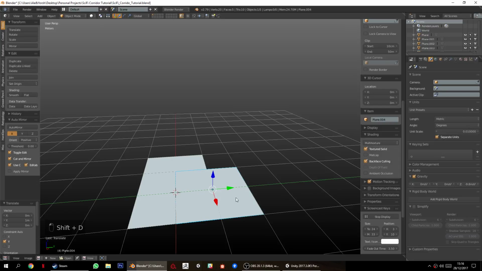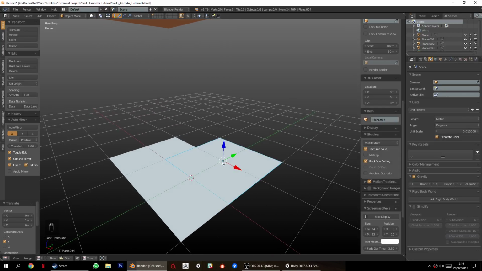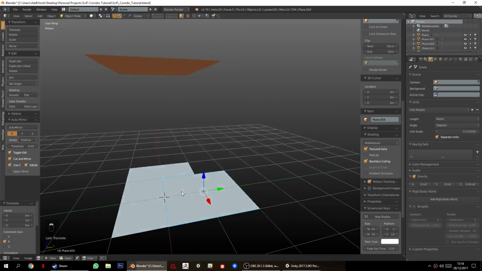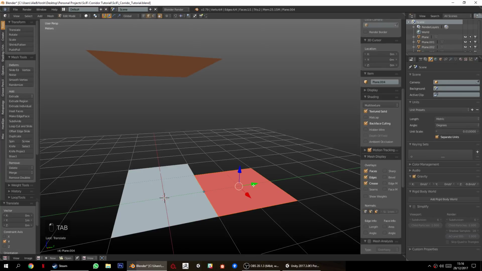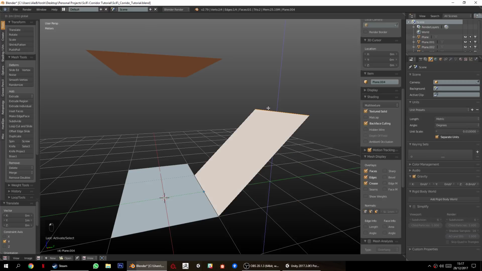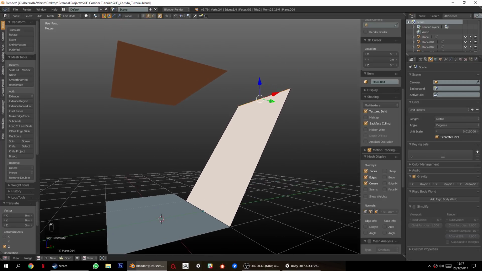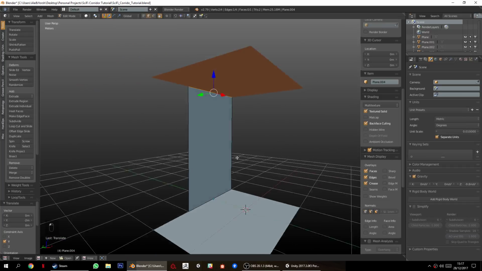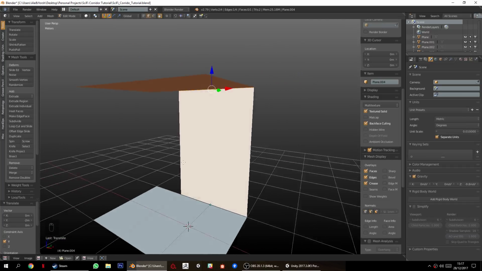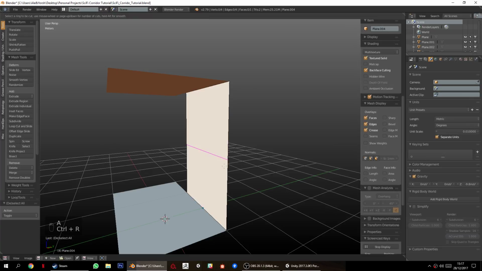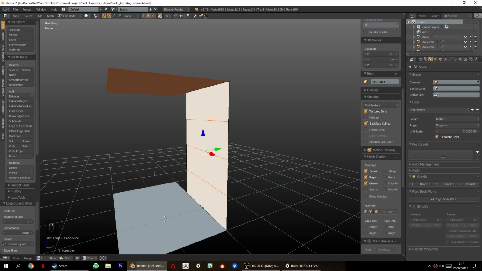I'm going to move this here, and always pay attention to where the origin point is. It'll make things easier once you start to build things in the level. So let's just pull this up 3 meters as well, pull it back. So we have our wall there, so let's try to give it an interesting shape. I'm going to press Ctrl R to create the loop cut tool, and with the mouse wheel I'm going to increase the amount of cuts to 3.